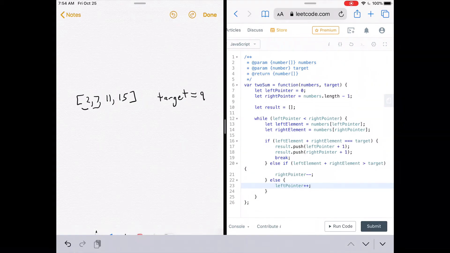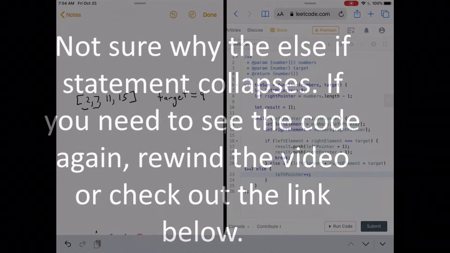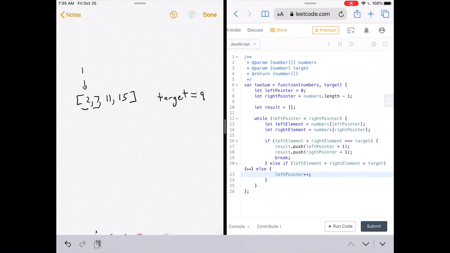All right. So now we're in the next while loop and it checks, does the left element plus the right element equal the target? It does because two plus seven equals nine. So it would push zero plus one, which is one and one plus one, which is two into our result array, giving us one, two. And then what would we need to do? We would just need to return result.